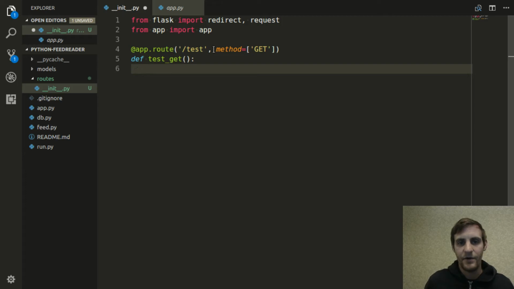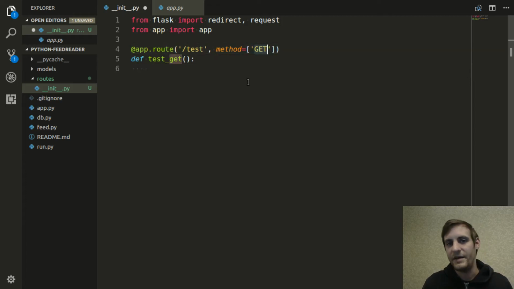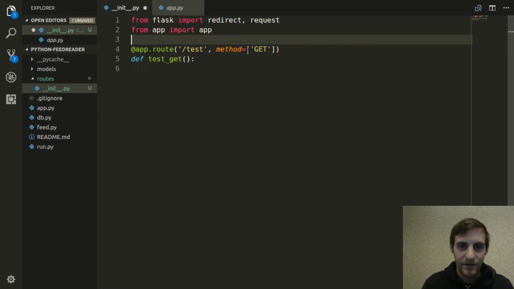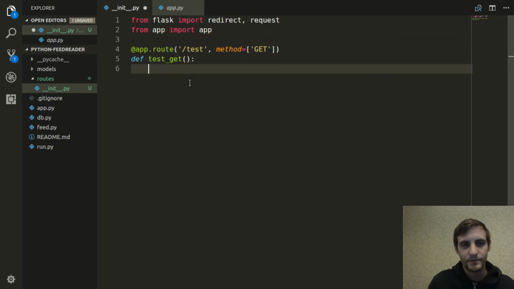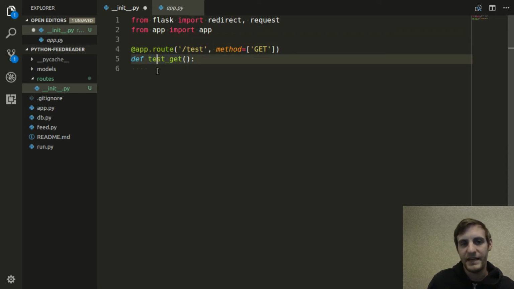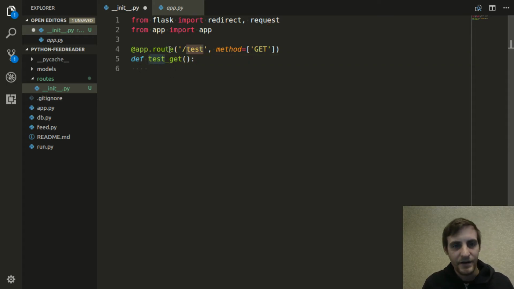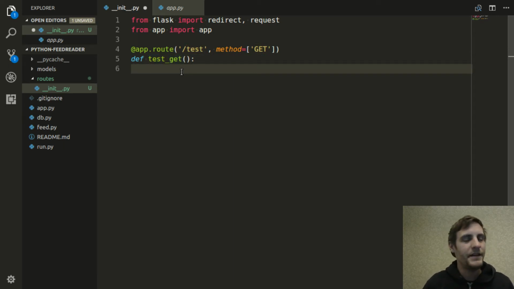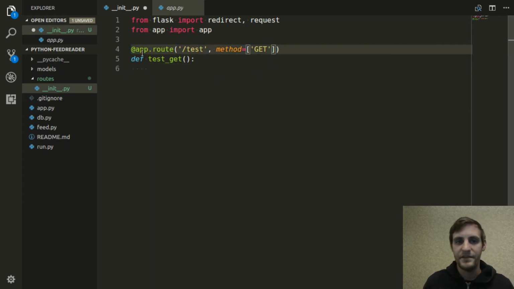And this route will only work for the HTTP get method. So this one won't handle any post requests or put or anything like that. It'll only handle get requests. And then I've given this function the name test underscore get. That's arbitrary. You can name it anything. I like this convention where this denotes the functionality of the request handler and this denotes the method. Not everything will fit in that way. You can actually define request handlers that take multiple methods, so this scheme would break down pretty quickly. But for this case, it's going to work.